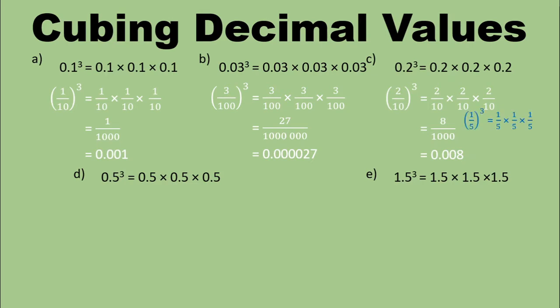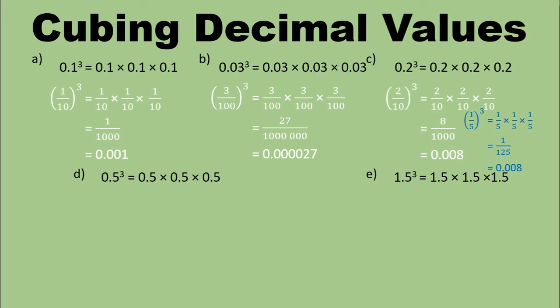And I could have done 1 over 5 times 1 over 5 times 1 over 5. It's a little bit trickier though, although 1 times 1 times 1 is easy. 5 times 5 times 5 is a bit harder than 10 times 10 times 10. That is 125. So that's 1 over 125. And now I've got my answer as a simplified fraction, but I want it as a decimal. You see how this format of the fraction was easier to convert to a decimal than this one? But maybe I've just shown you something about number sense that you didn't know before. 1 over 125 is the same thing as 0.008.